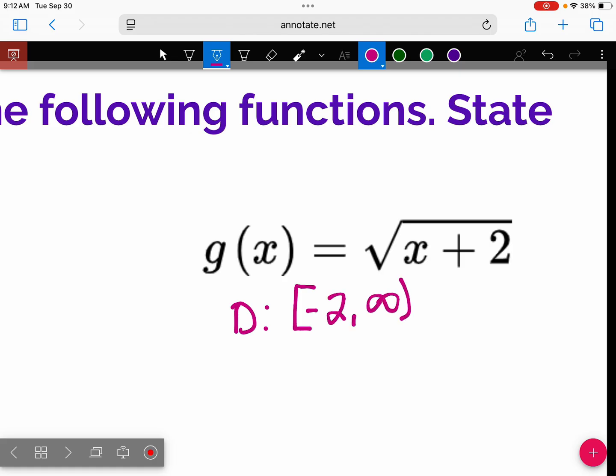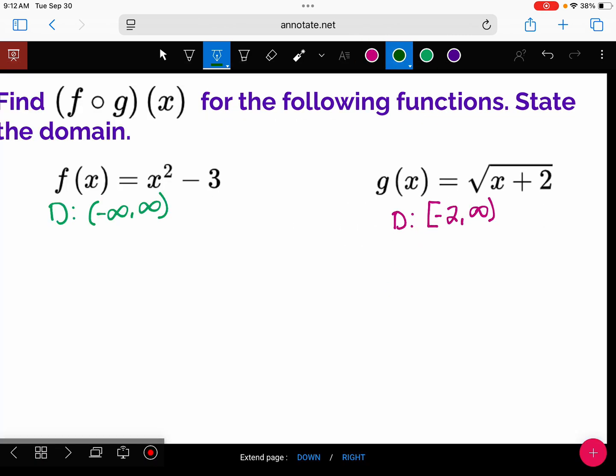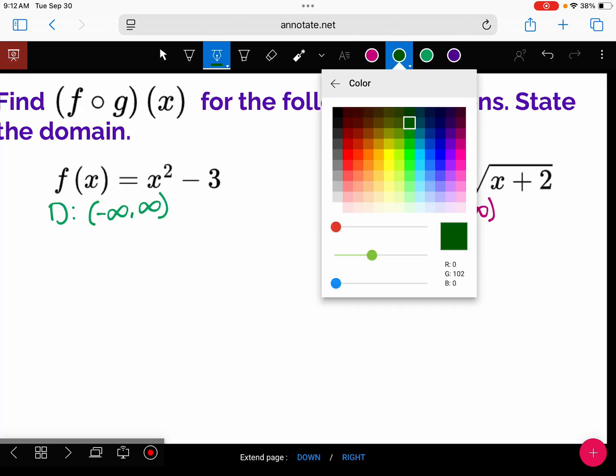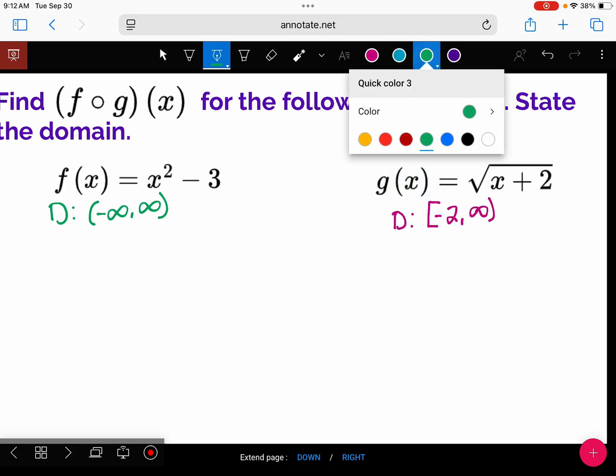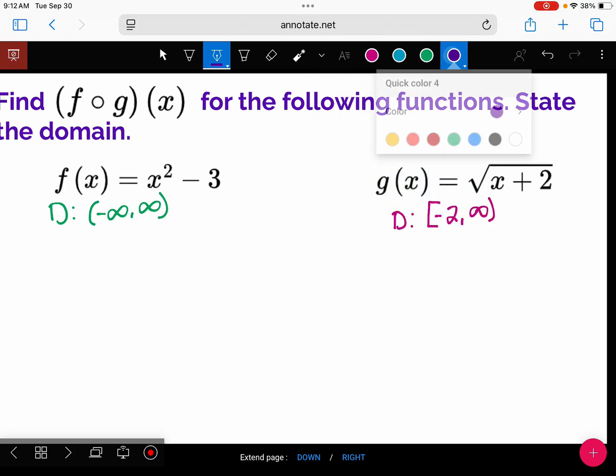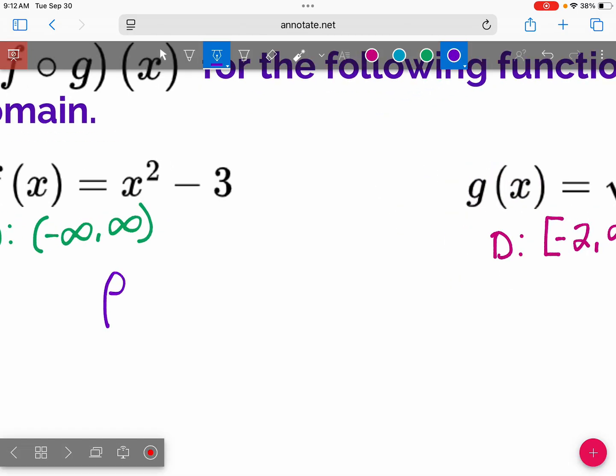So those are the domains of both of those original pieces. We found them. We're going to tuck them to the side and come back to them at the end. Because what we want to do now is compose these together. We're going to smush them together. So we're going to take our f of g of x. That is what this says up here, f of g.